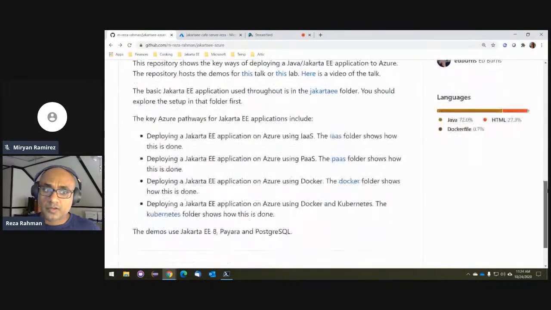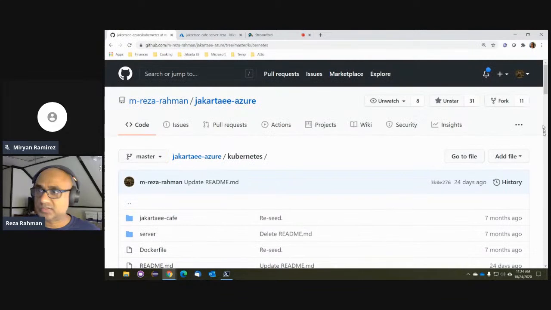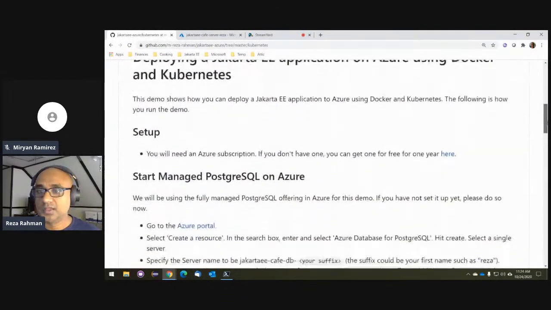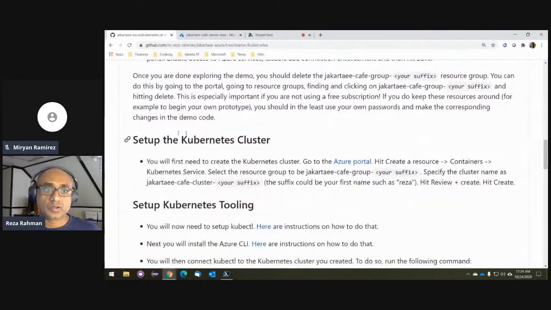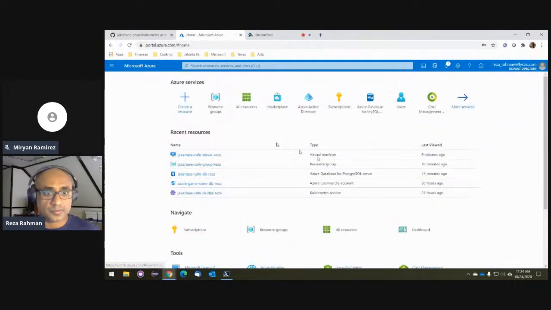So next, we're going to move into Kubernetes. That is what I'll have enough time to show you guys. And we'll see how things look in the Kubernetes world. So in this case, again, you need a database. We'll use the same database as before. So the database is already up and running. Next, we'll also need to create a Kubernetes cluster so that we can deploy on it. And again, just to save a little bit of time, I have done that beforehand.